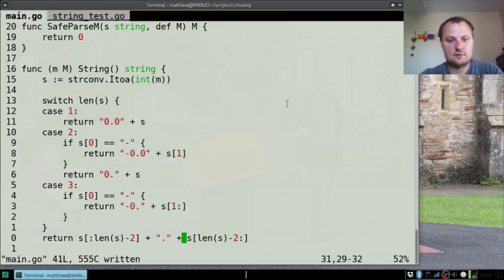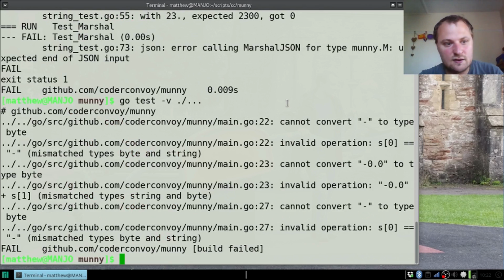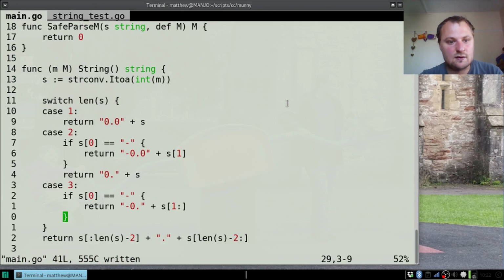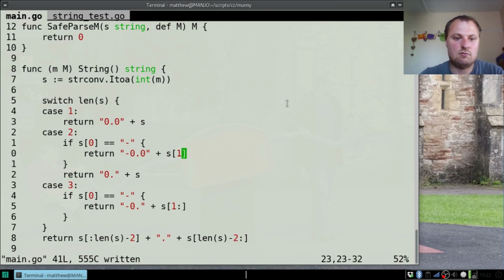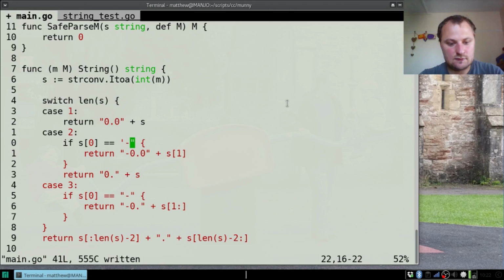Oh, where's my mistake there? Cannot convert minus to type byte. Oh, can I do that with these?